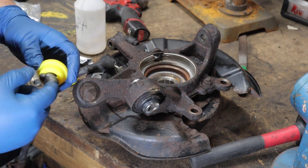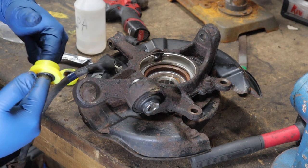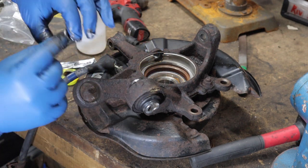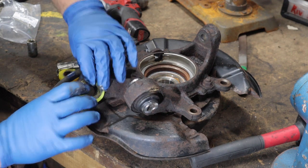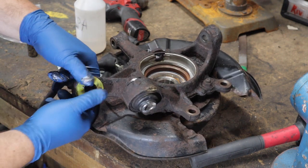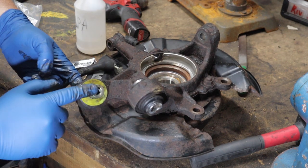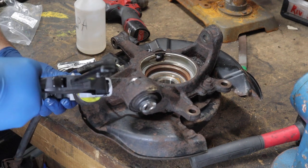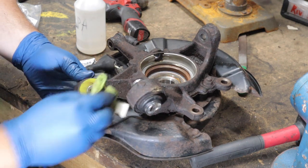For these we're only lubing up the inside of the bushing - we're going to try not to lube up the outside of the bushing and put that all on the sleeve. The sleeve doesn't hold a lot of grease but you want to grease it up as good as you can, then these just pop right in. To get the sleeve in you might be able to put it all the way in by hand or at least most of the way. You don't need a press for this - we're just going to use one of these little plastic C-clamps and this should do the trick.